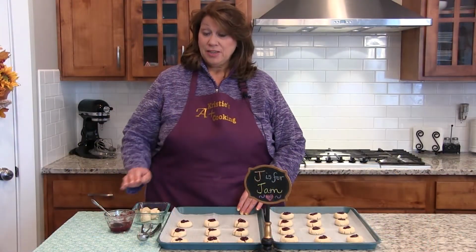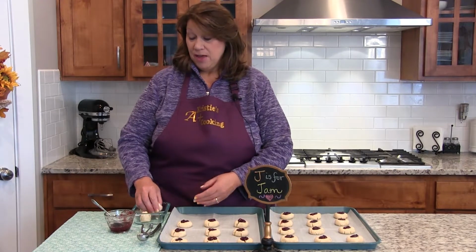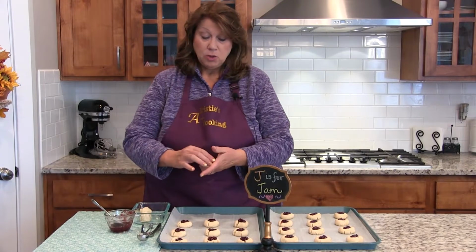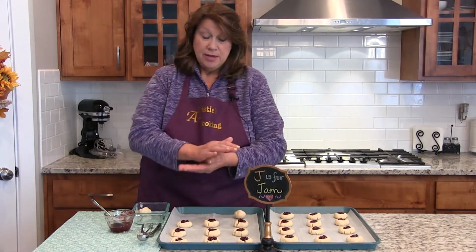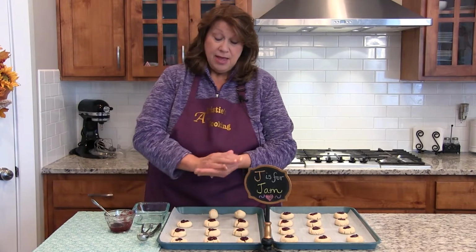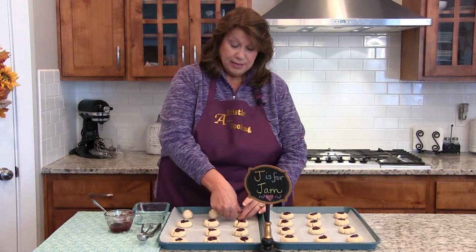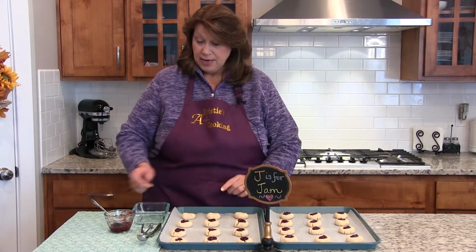To make the cookies, you're gonna take a small cookie scoop, yes, mine's a Pampered Chef, and you take your dough and roll it into about a 1-inch ball. I tend to make them a little bit big, a little bit bigger than the recipe says. And then you're gonna take your thumb and press down so it leaves a dent.